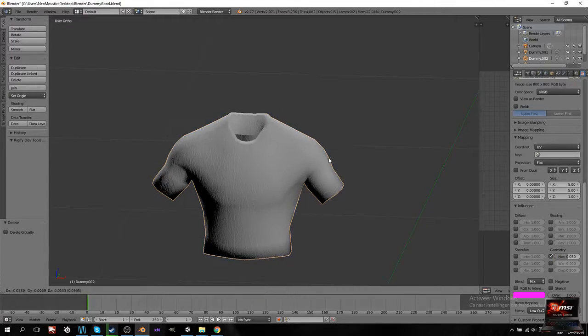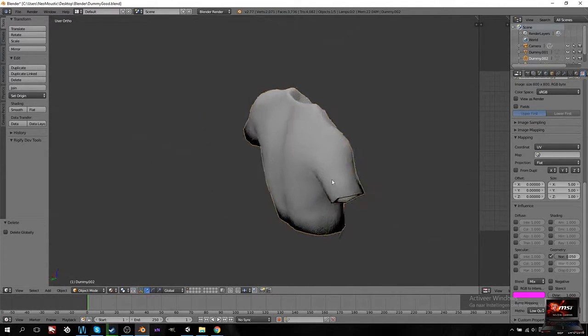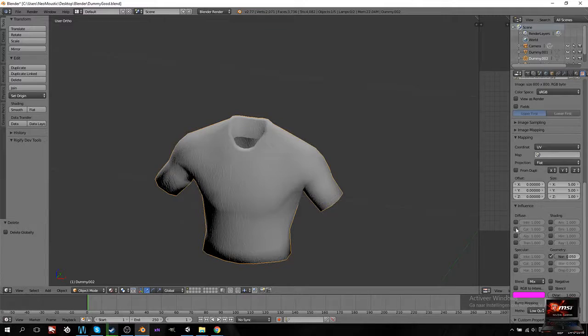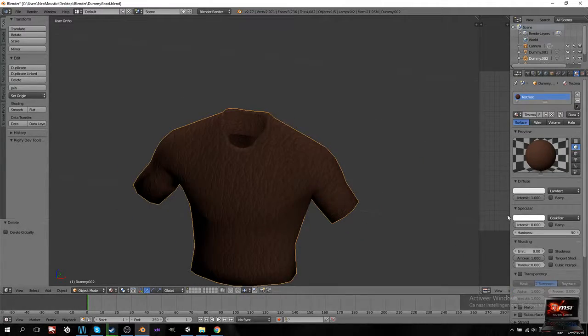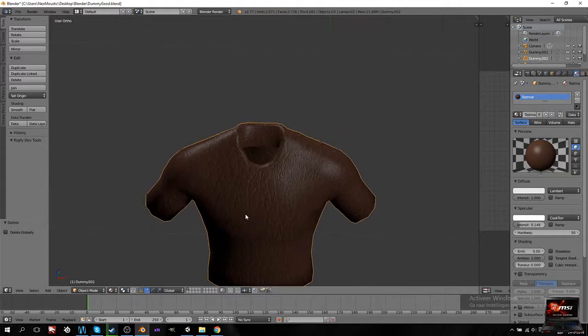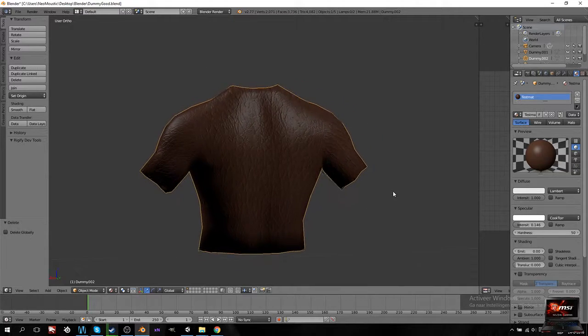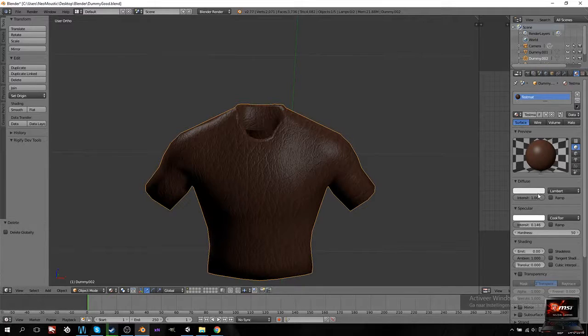0.5. You need to play around with this. I did it before I started doing this tutorial, and this one gave me the best look. As you can see, now it's giving a little bit of detail to your model. I can tap this on and I can put my specularity on, and as you can see, it's creating a specularity like it's a really leathery thingy. That's basically what I wanted it to do.